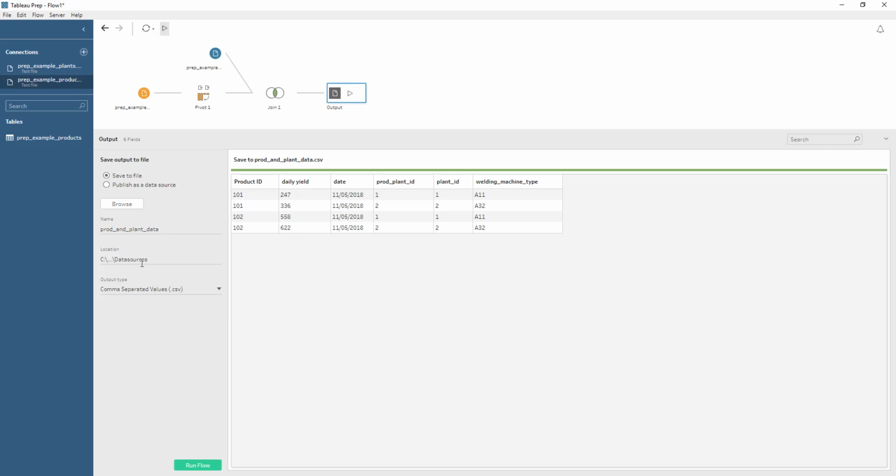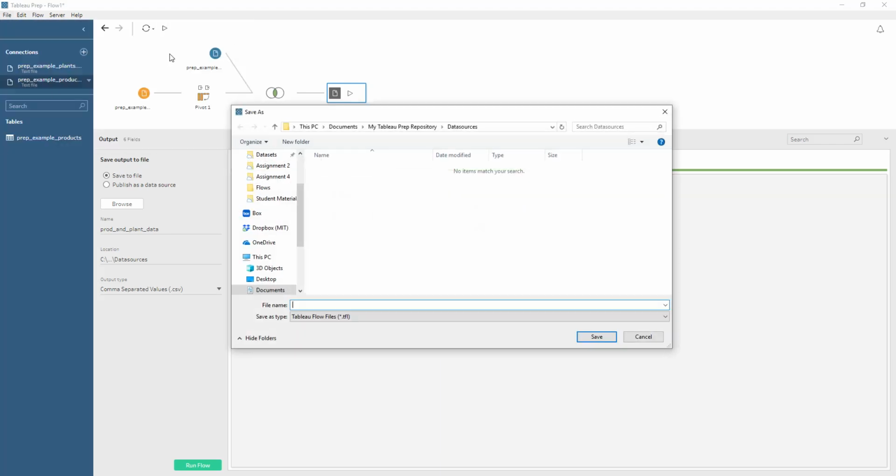And now, if I go back to that data sources folder on my computer, I should have a file that says prod and plant data.csv, and it should look exactly like this, with these specific columns. And so what we did along the way was we started with 2 data sets, we pivoted one, and then we joined them, and now we saved our output. And that is an example of Tableau Prep. So if you want to save this sequence, which I suggest you do so that you can submit it as part of your assignment, you can actually save the sequence to your computer as well, and it'll be this .tfl file. All right, that's it.